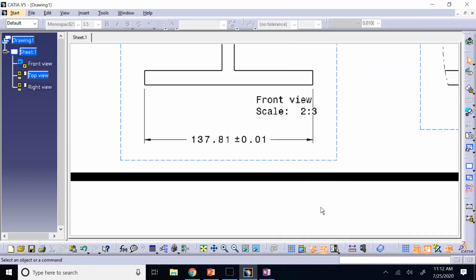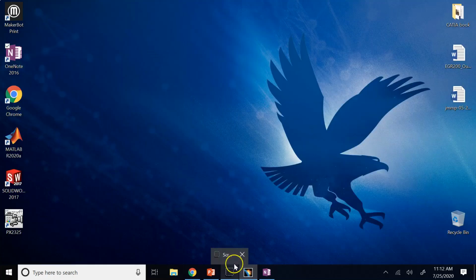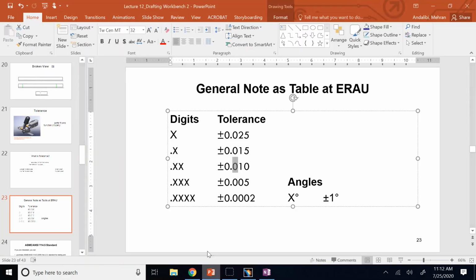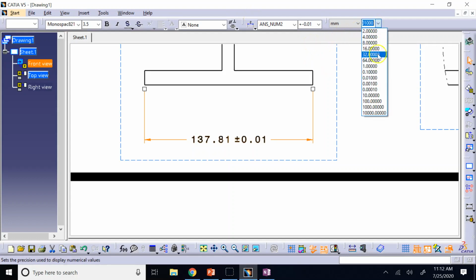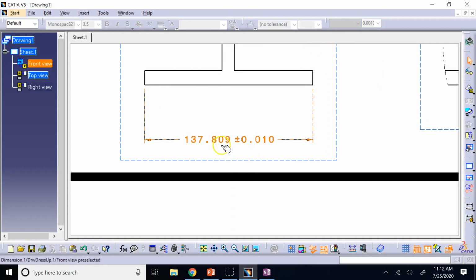So this is how much they can be above or below this number, which is called the nominal dimension, because you provided 2 decimals. That's what a machinist here would interpret. But now some people say, well, zeros are zeros. They don't mean anything. So maybe I don't want to call this 137.81. I want to call it 137.810. So here, let me add 1 more decimal to it. Okay, don't round it, use 3 decimals.